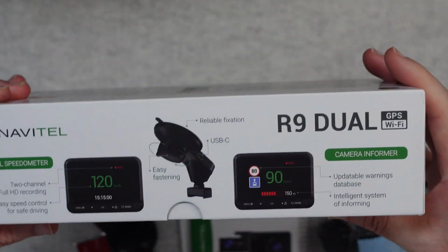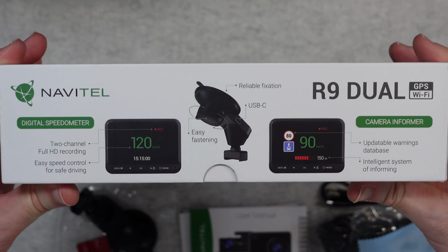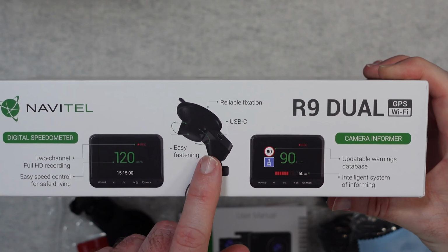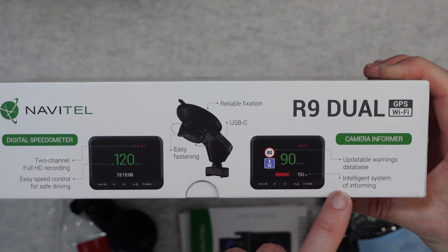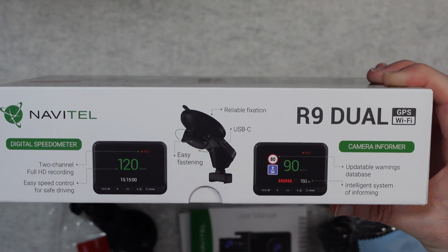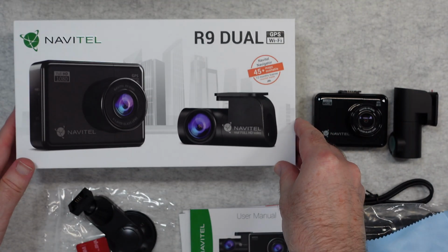And then if we take a look on the side here, it gives you an idea of the display whilst you're driving. So we've got the 2-channel recording, easy speed control, so you get the speed on the display here. Really nice mount for the windscreen, and also a camera informer, so it checks speed cameras as well and warns you via a database if you're coming up to a speed camera. So really useful to help you with safe driving.